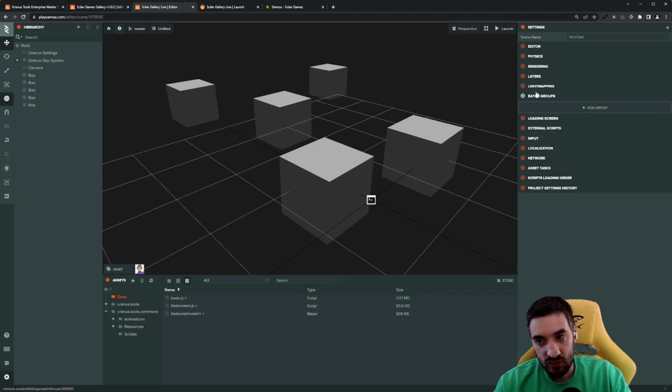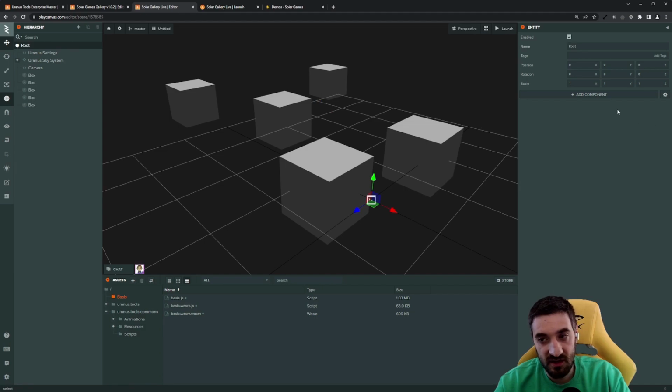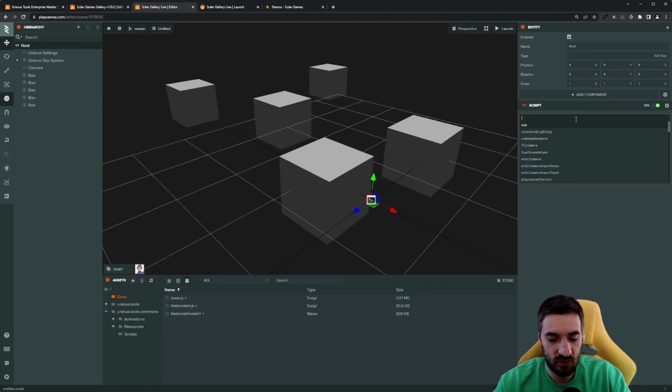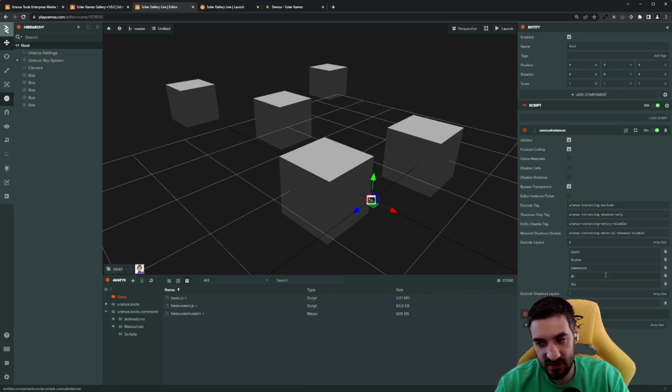In our SDK, let me remove this. In our SDK, we also have a solution called Instancer, Uranus Instancer, which you can enable on the root. It's a script which you can enable on the root entity of your project, and it will try and find the minimum number of draw calls required to render your scene. It uses hardware instancing, that's an extension that the GPUs provide, to group these objects and say, hey, these boxes use the same model and the same material.